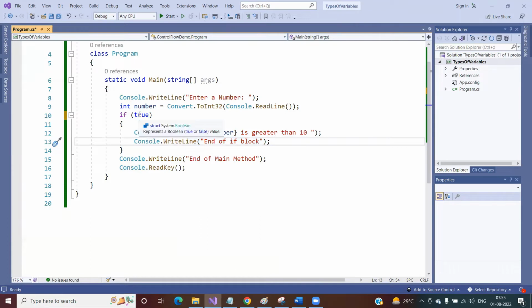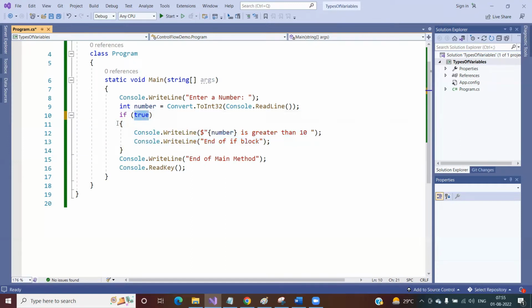If the condition is true, whatever you write inside this parenthesis of the if statement is going to return you either true or false. If it returns true, whatever you write inside the if block is going to be executed.